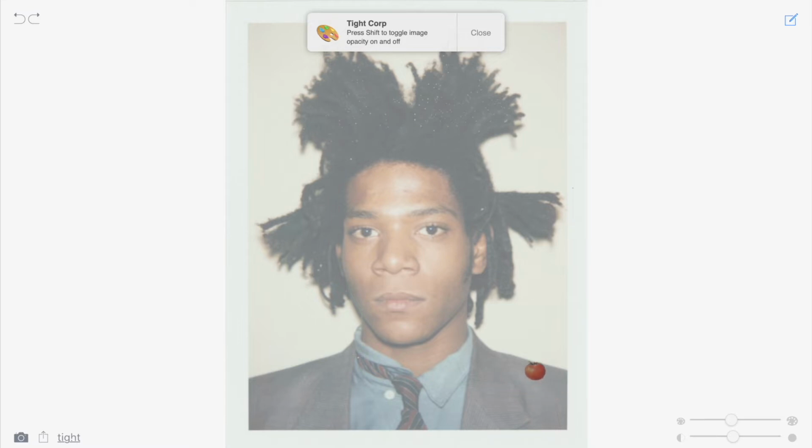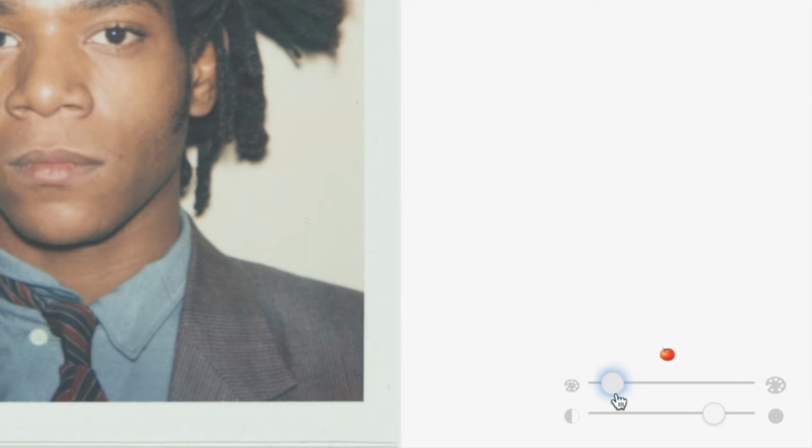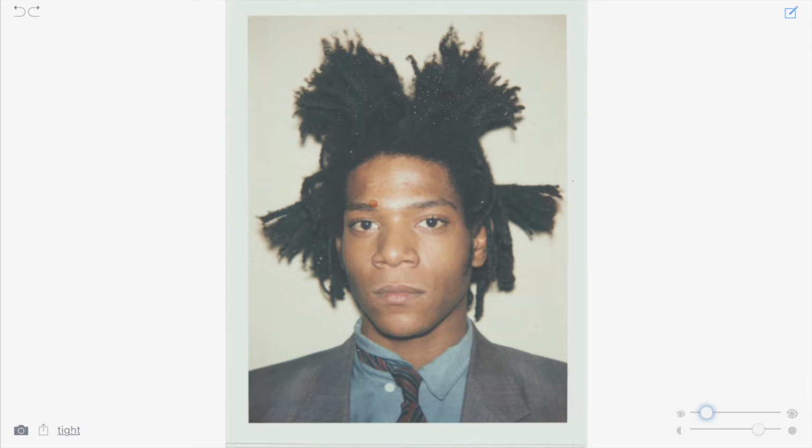and now I have my image in the Emoji.Ink website. As you can see up here, it gives me a little tip. Press Shift to toggle image opacity on and off. So I can click that. Or down here, where it has kind of like this circle and then this half circle thing, you can adjust the opacity levels. If the image is hard to see, you can make the opacity a little bit denser. For our project, this also changes the size of your emojis. So most likely, depending on your image, especially in my case, I will have to make my emojis smaller in order to create an effective artwork. What you'll be doing is putting emojis in the different areas of your pictures.